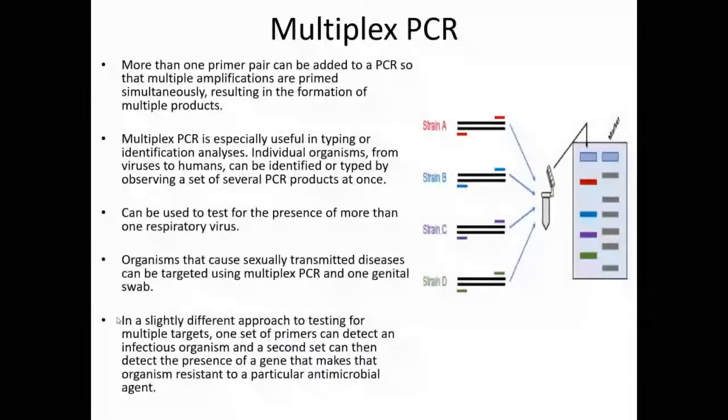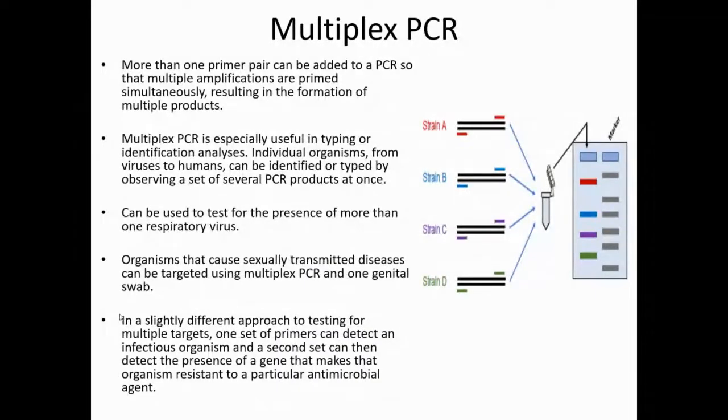And then the multiplex PCR. So in multiplex PCR, two or more primer sets designed for amplification of different targets are included in the same PCR reaction. Using this technique, more than one target sequence in a clinical specimen can be amplified in a single tube. So this technique can save time and effort.